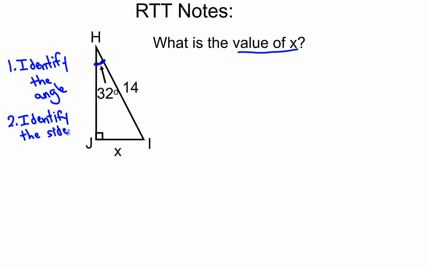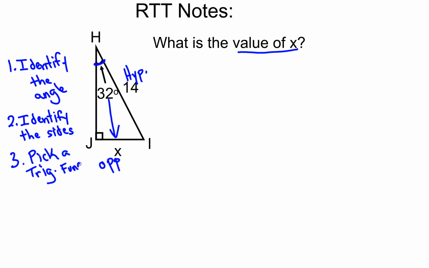So we need to figure out what sides we have in reference to this angle, 32 degrees. Well, if we go across the triangle to the opposite side, that's x, so we have the opposite. And then the 14, well, that's opposite the right angle here. Right angle is pointing at it. It's also the longest side, so this has to be the hypotenuse. So to do this problem, all we've got to do now is decide step 3. We've identified the sides, we identified the angle. Step 3, we need to choose a trig function. And we have to pick the correct trig function.